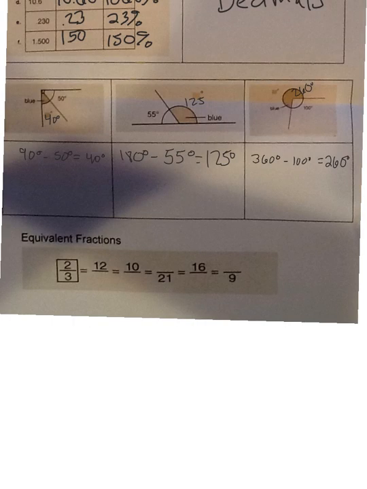We're going to write the missing numbers in these fractions. All fractions equal 2/3. So we figure out the fraction of 1, we multiply by. So the first fraction is 2/3. What number do we multiply by 2 to get to 12? 2 times 6 is 12. So to keep this fraction equivalent, we would need to do the same thing to the denominator. So 2 times 6 is 12. 3 times 6 is 18. So the equivalent fraction would be 12/18.